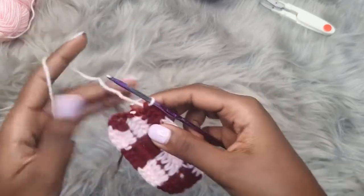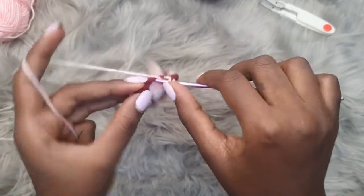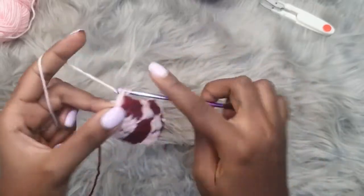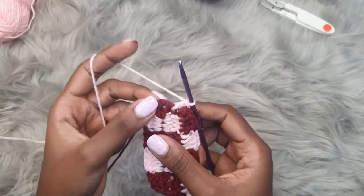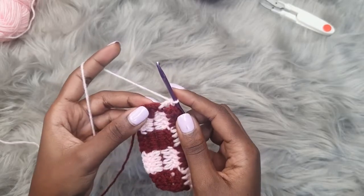So I need to explain exactly what's going to happen. So into the very next stitch, which is a maroon, you will place a pink double crochet, but from now on the chain 2 space will get 2 double crochets, chain 2, and 2 more double crochets.